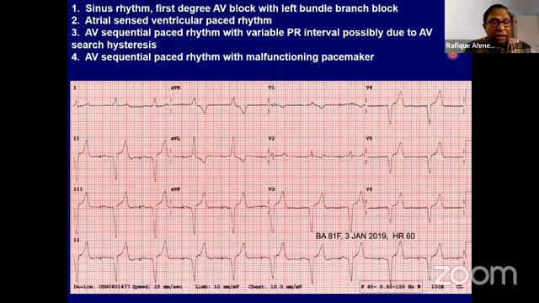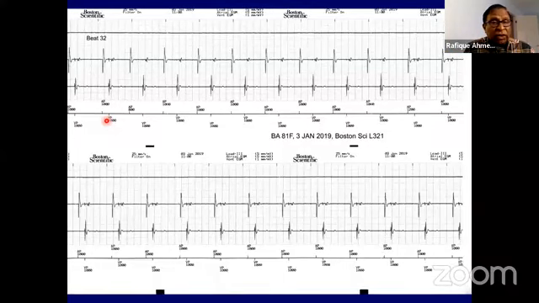You can see that here, atrial pacing, ventricular pacing, the interval is short, and then the pacemaker makes it long to see if the conduction comes out. And this is PR long, PR long, PR long. And then after a while, it says, oh, I'm not seeing any ventricular conducted beat. I'm going to make it short. And it is programmed in this way. And then after a little bit, again, it will search.